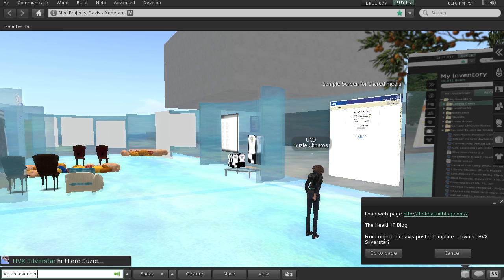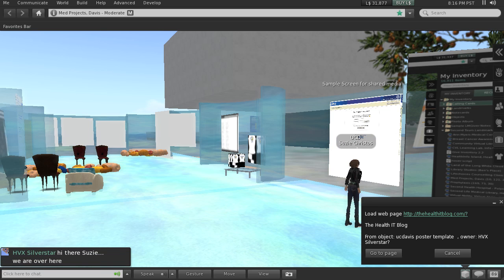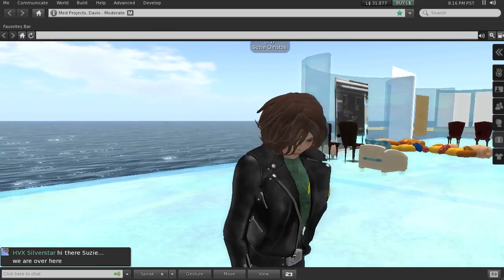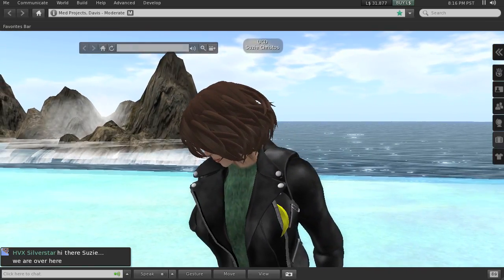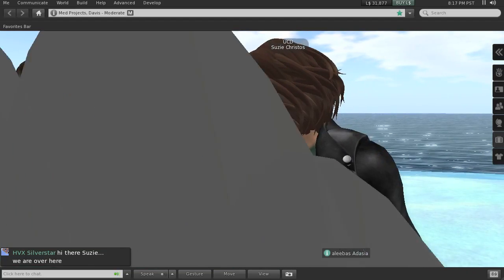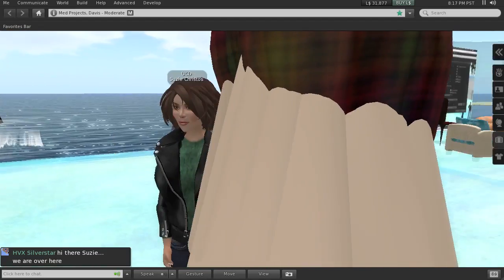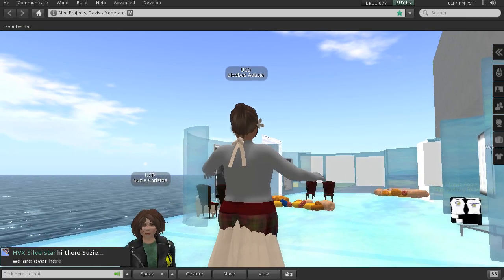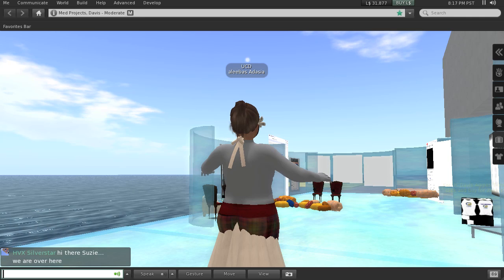And again, the nice thing about Second Life's approach to this is that everything I'm doing here, taking this apart, is with tools that are built into the environment itself and are available to all users. You don't have to go out and buy some extra piece of software or some extra device in order to construct things in Second Life. All it requires is copious free time.